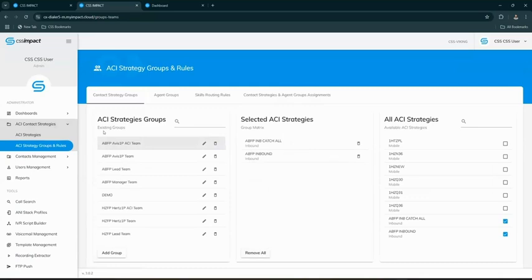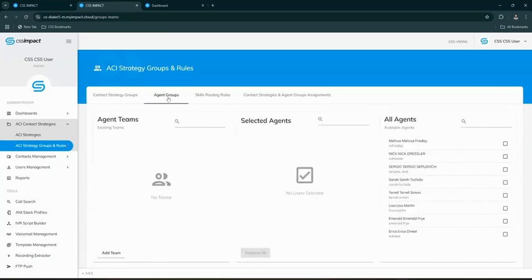Next is where you actually associate agents and strategies in a strategy group that becomes selectable from the work card. Each one of these is a group that you configure. From here, you can pick which strategies you want involved within that group. Next, you have your agent groups. This client's set up a little bit different, but you would see your group here and you would set which agents you want selected within that group.